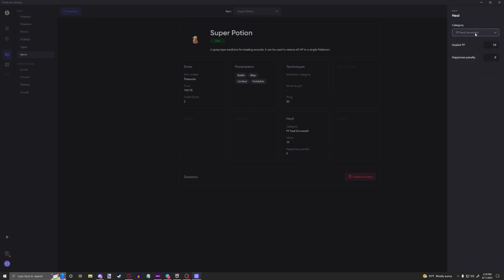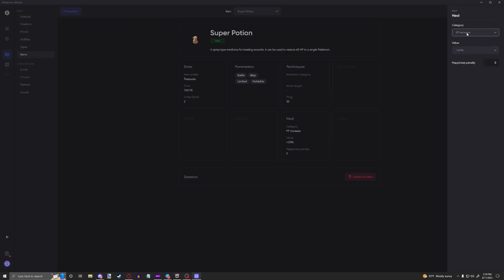This one will do all of your moves. This one will do one specific move. And you can choose obviously how much, and again with the happiness. And then you can do the PP increasing moves, which is obviously like your PP ups. And you can choose between doing plus 20% PP, or you can do maxing out your PP.